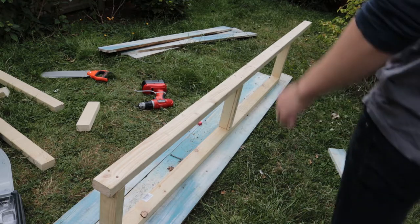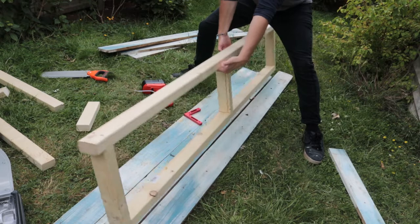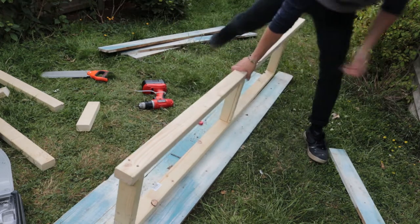Time for dangle test number two! Oh yes, another great dangle. If you don't know what I'm talking about, check my last video.